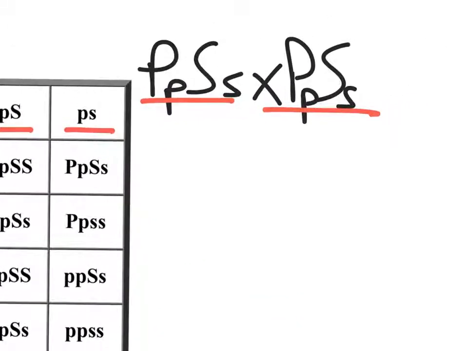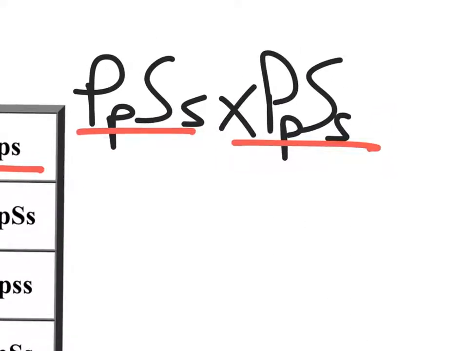So I'm asking you to make the gametes right now. I'm going to do it with you in a second. I want you to try to do it on your own, and then compare what you did to what I do and see if you can do it right. Because you have to be able to do it right by Wednesday.